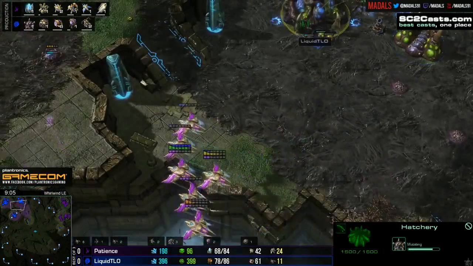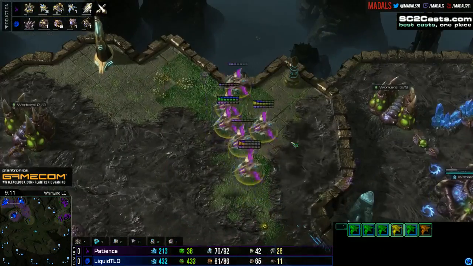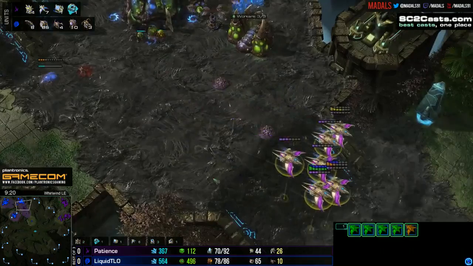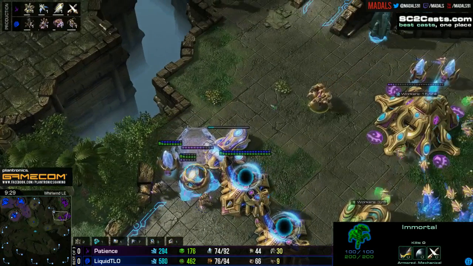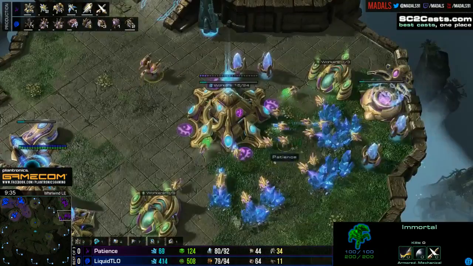Meanwhile, TLO is only just about to finish up his lair. Got a decent drone count up at 62, but the Phoenix are doing an okay job of actually picking apart drones. 3 workers have now been killed, and of course the Queen going down is, as I mentioned, just a frustrating thing you don't really want to be dealing with. A few Lings were going to try and poke and prod him, but don't manage to achieve anything, so Patience is just getting down that +1 attack, also with his Immortal out.